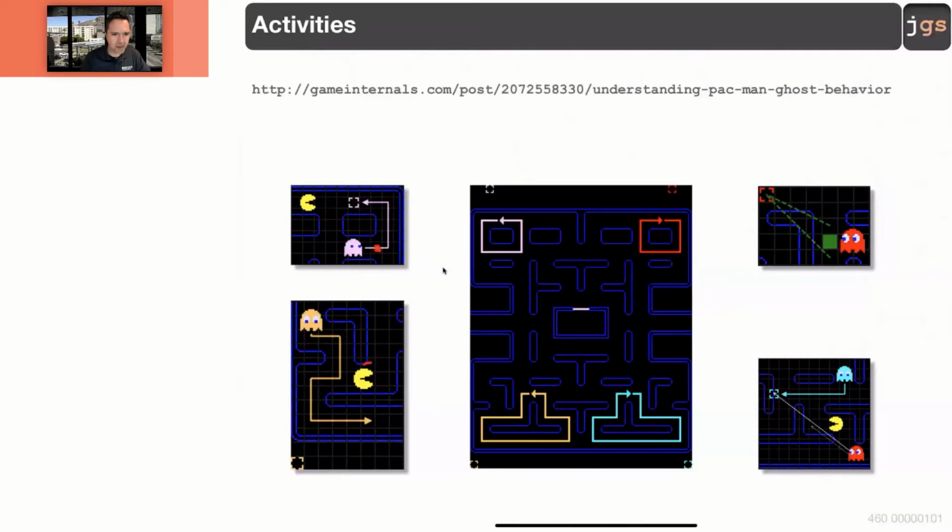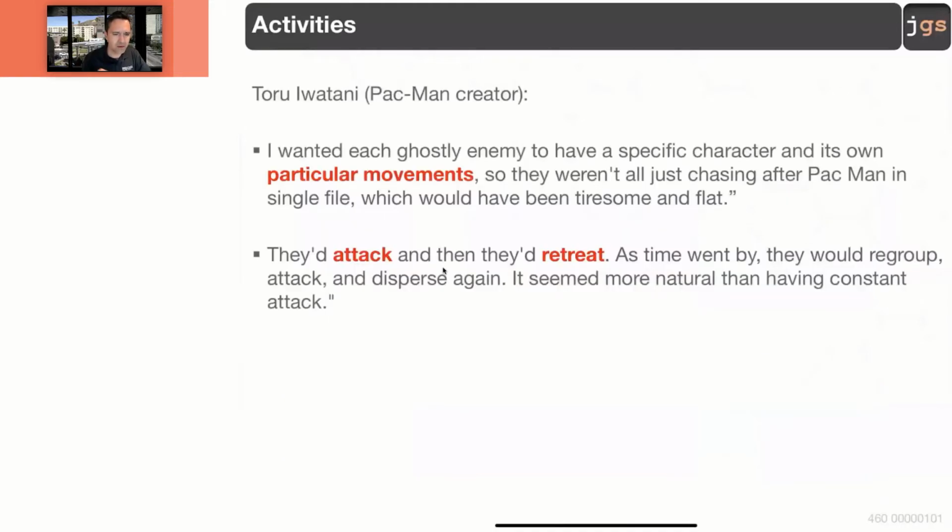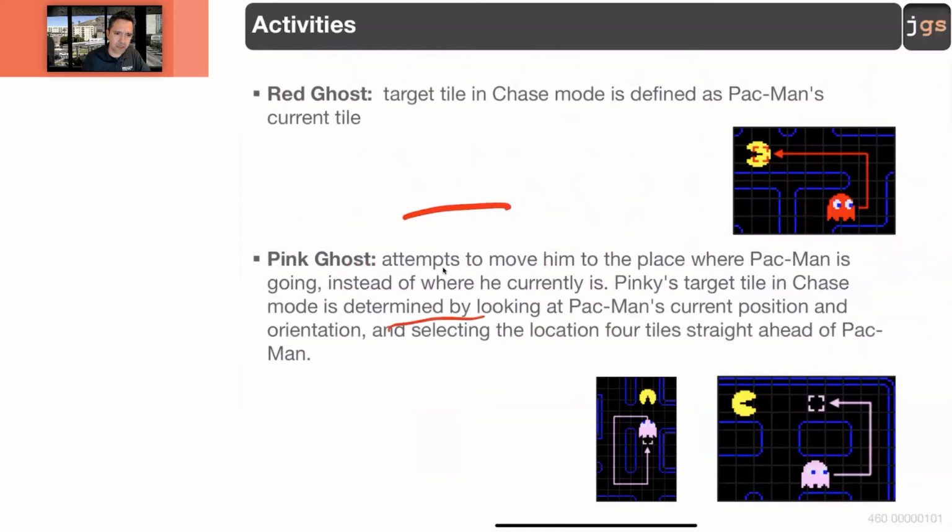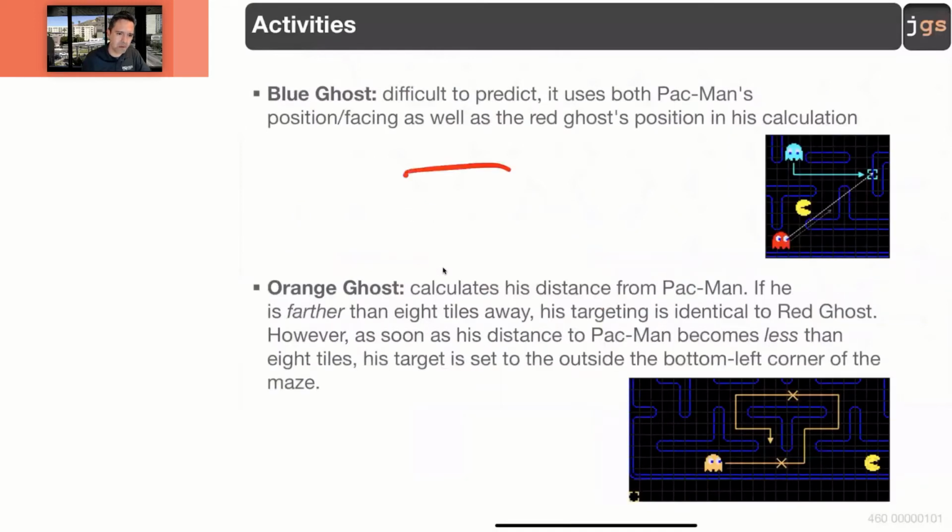the movement of the Pac-Man, the ghost. I can give you the details. They are on the internet. And you can get the particular movement for one, the other, the red, the pink, the blue, the orange. The information is there. The point is, this information is all about conditions and loops.